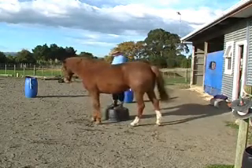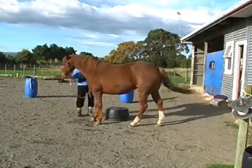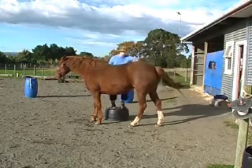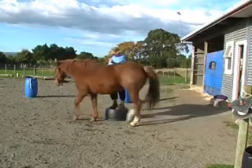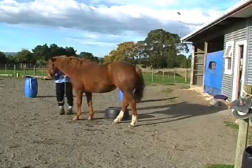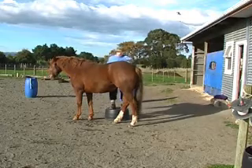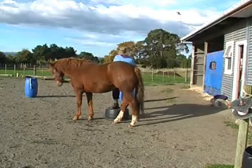You can see me tapping there and she moved one step. Now I've got to get off my platform to go and give her the treat. This is where the parking teaching comes in — I want her to stay in that position until I ask her to do otherwise. Tapping for one more step forward, and again I've got to get off my platform, go to the front, give her her treat, go back, and get back on. I did this a lot because I thought, well, I'm going to have to get in and off my cart.